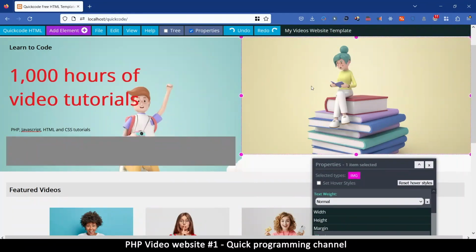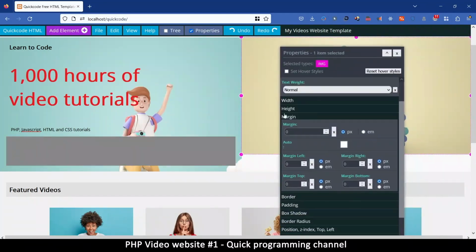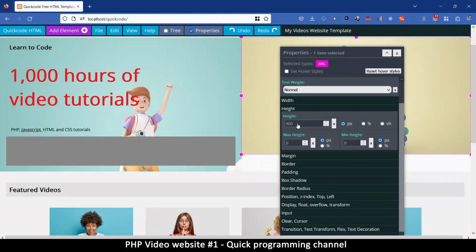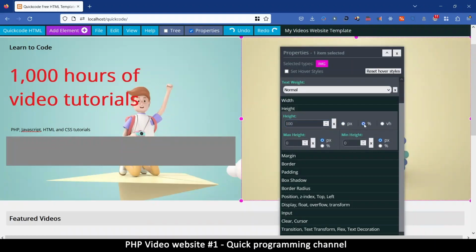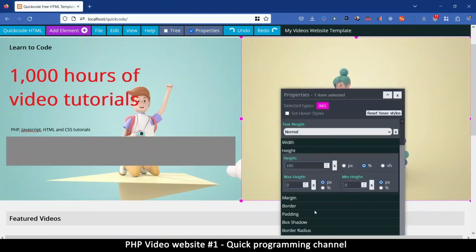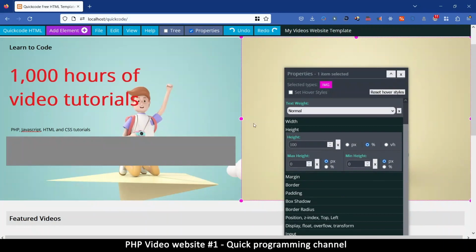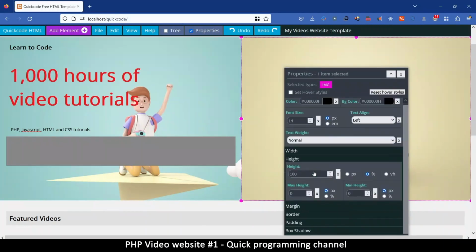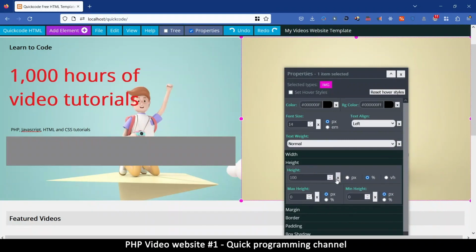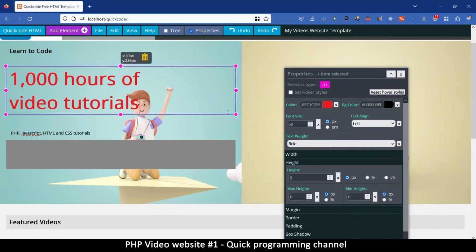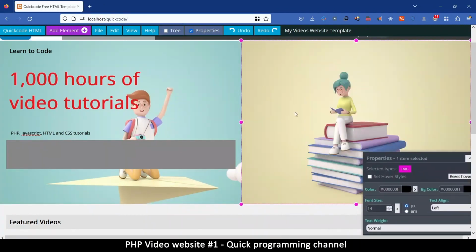This image in here isn't doing us any favors, so let's go to the height and let's just say 100% instead. Okay, that would be better. And this, we can give it a max height for some reason. This is height 100. Not the image itself.